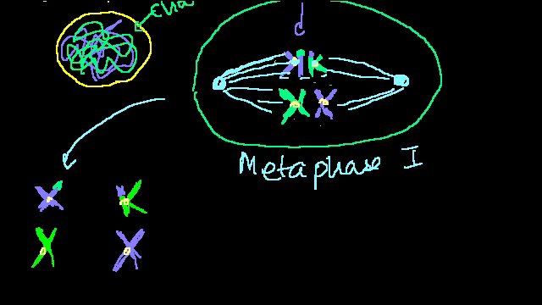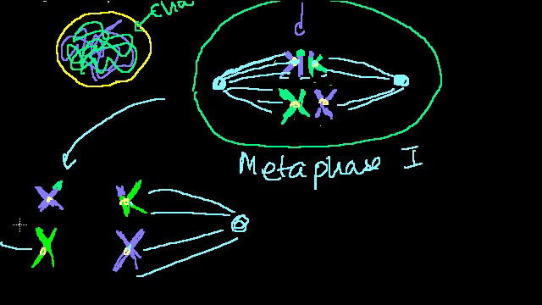So let me just draw this. So then you have your microtubules. Some are connected to these kinetochores. You have your centromeres. And of course, all of this is occurring within the cell. These are getting pulled apart. So it's analogous to anaphase in mitosis, but the key difference is you're pulling apart homologous pairs. You're not actually splitting the chromosomes into their constituent chromatids. And that's key. And if you forget that, you can review the mitosis video.